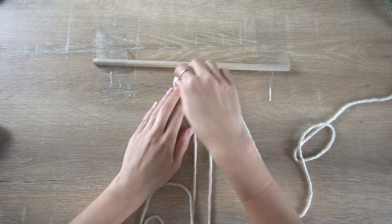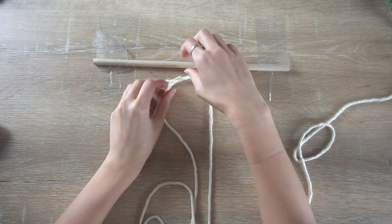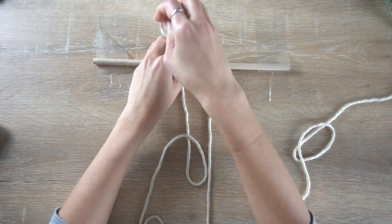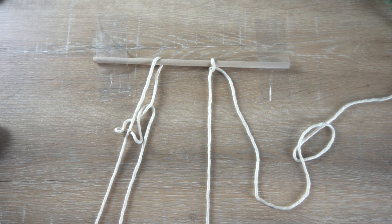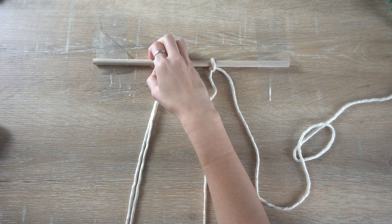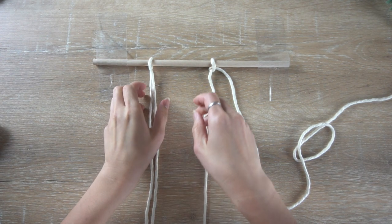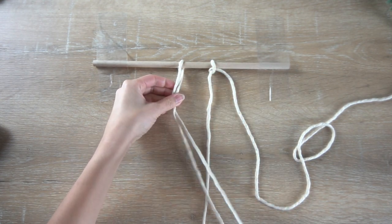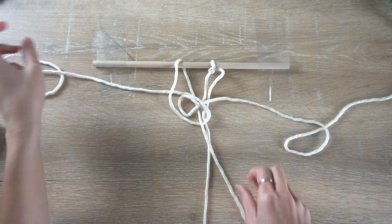Then we're going to take a second strand of cord and we're going to do the same thing as the right, but we're going to make a mirror image. So everything will go to the left this time. Once you have pulled the cord through, we're going to take that front cord, weave it from behind and through the loop to the left.